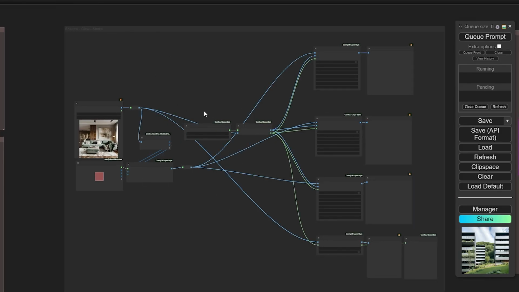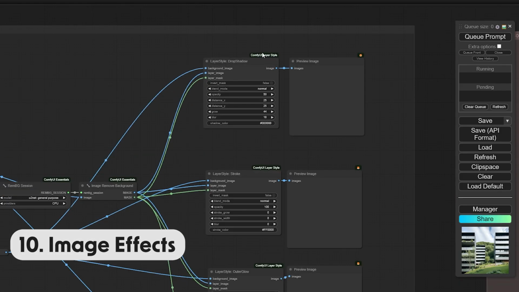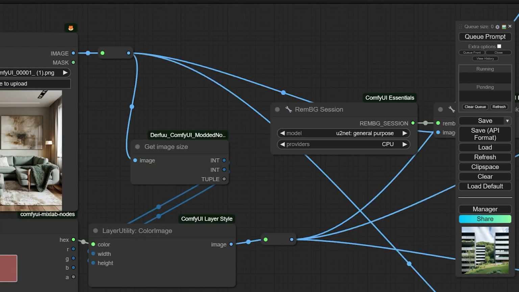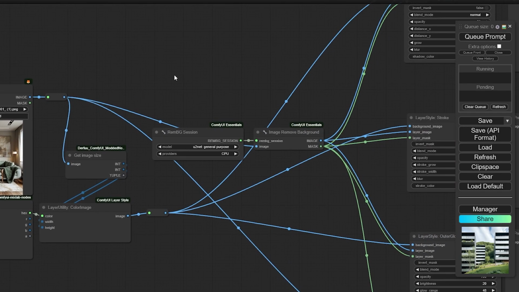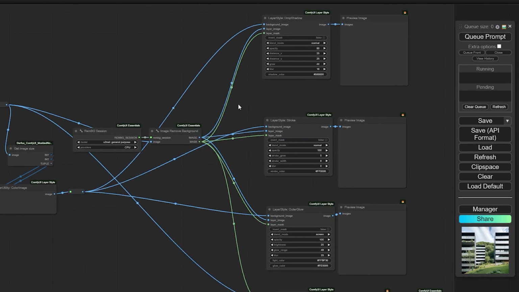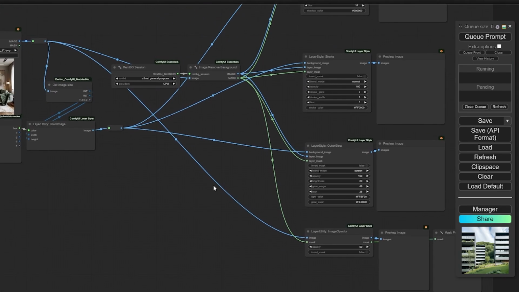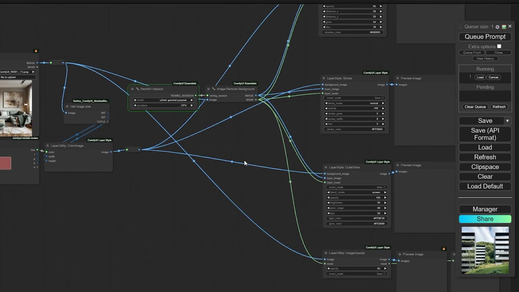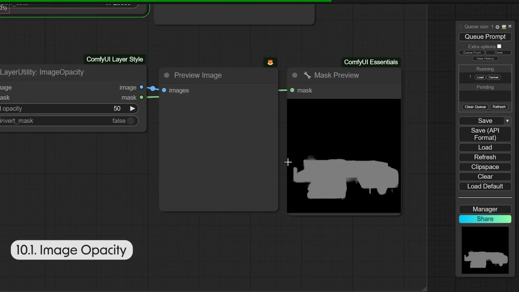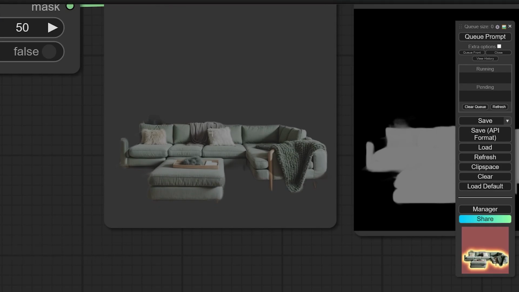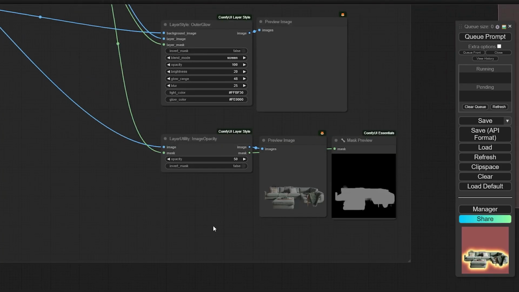This one is similar to the layer effects inside Photoshop, where we can create some drop shadow on a specific object. In this image we are getting the sofa, removing the background, and then placing it back with some drop shadow. Of course it is up to you after this point how you use it, or we can add a stroke around our object, or we can apply outer glow or reduce the image opacity. Let's see their effect. This is the image opacity reducer, nothing super fancy, but sometimes to blend different elements to each other it might be a nice option.